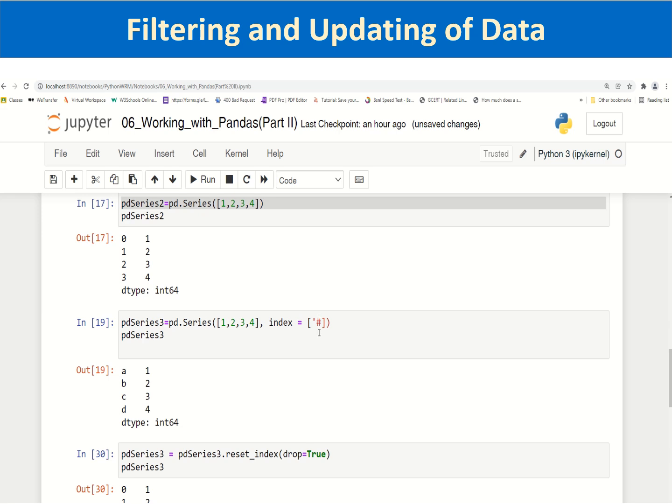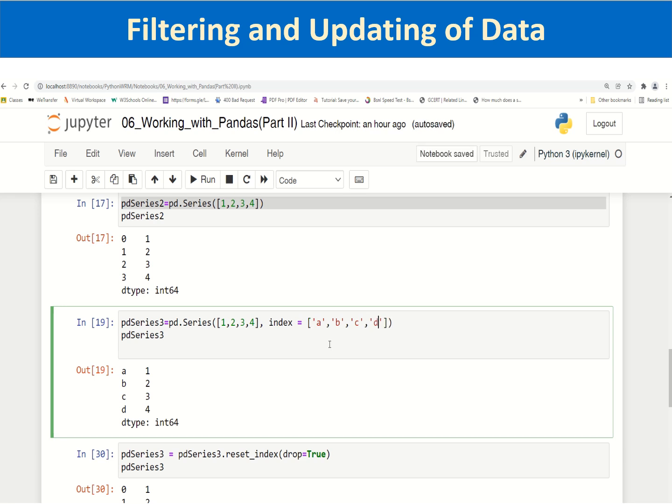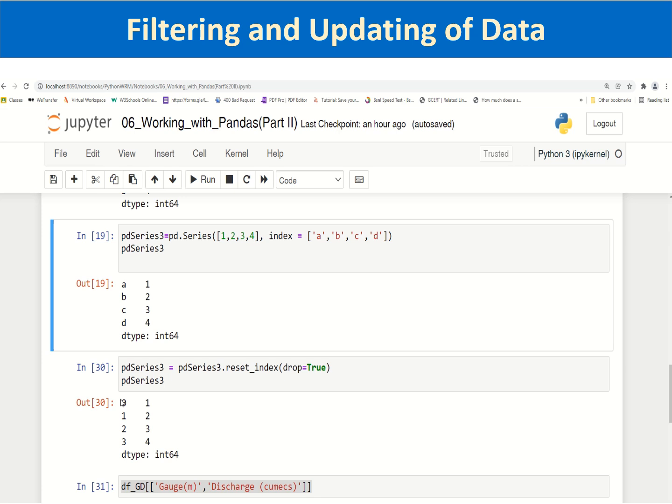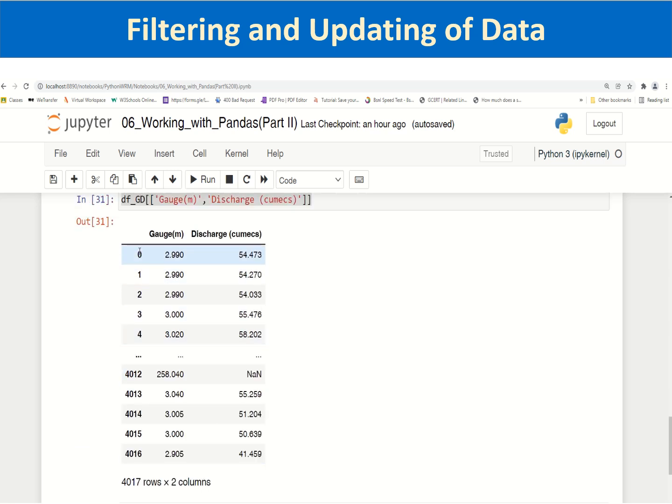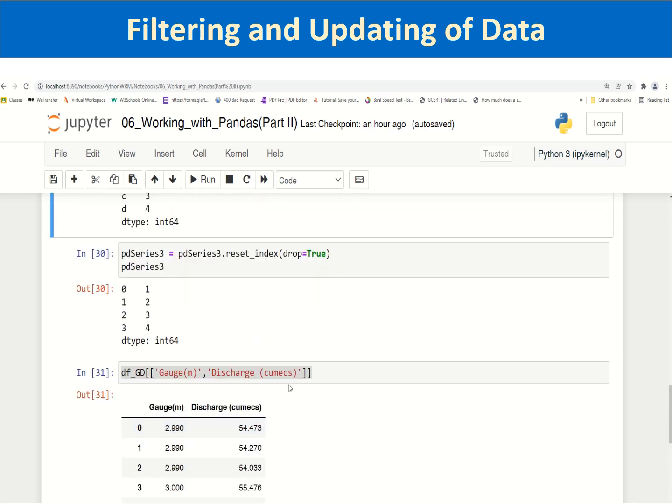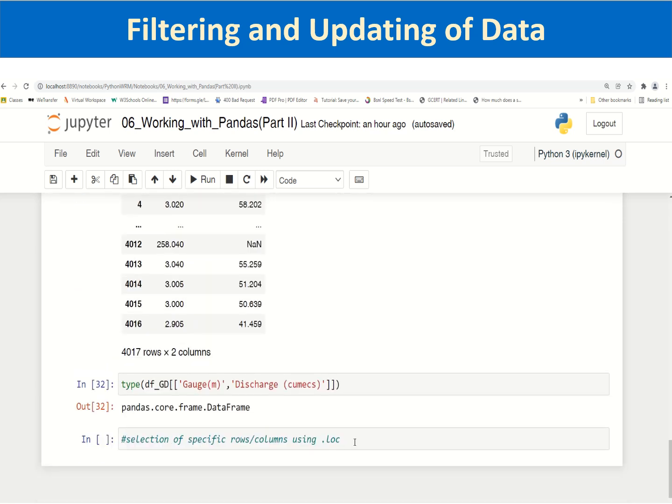Then row labels: unless you define them, like we have tried to define the row label by passing the indices. We had already seen this. By passing indices, you can have these as the row labels. Otherwise, by default, it takes integers starting from 0. So row labels here are 0 to 4016, whereas column labels are all the column headers. So the .loc operator goes along with axis labels.